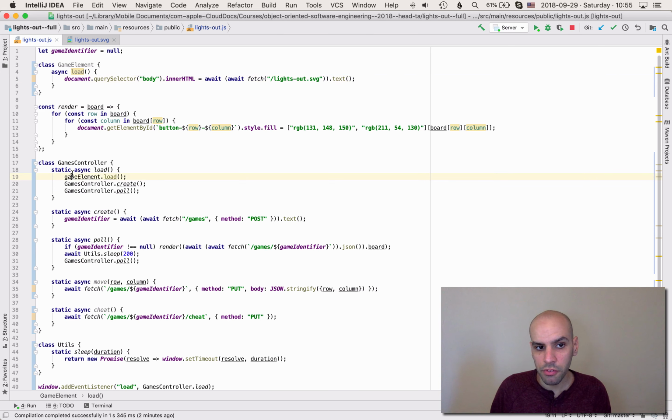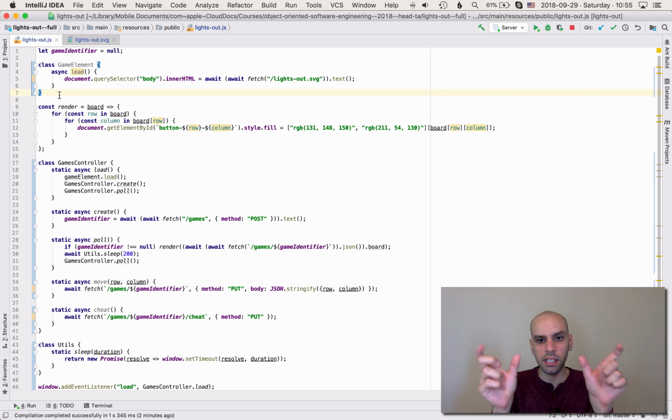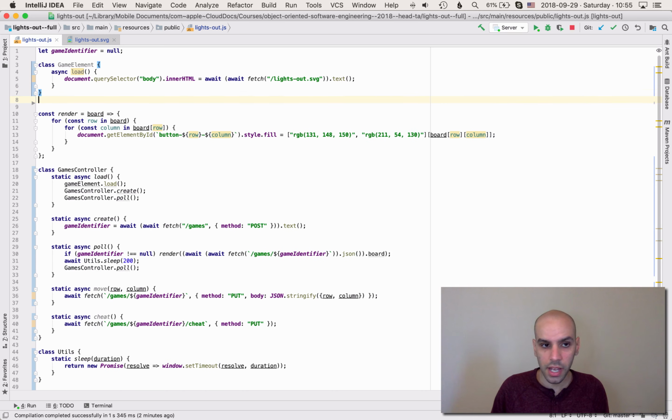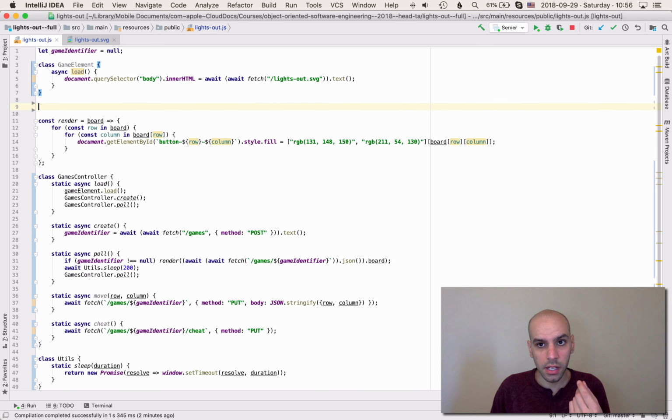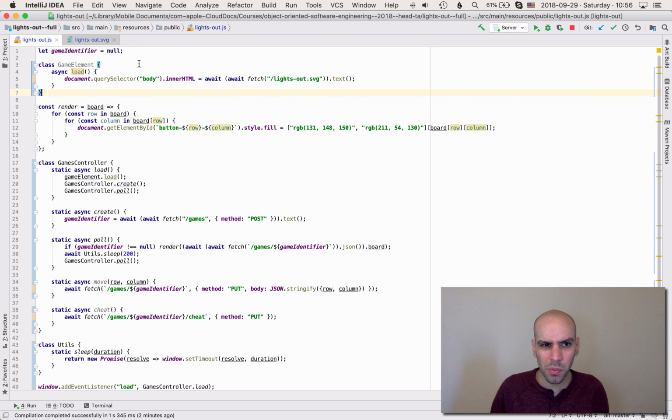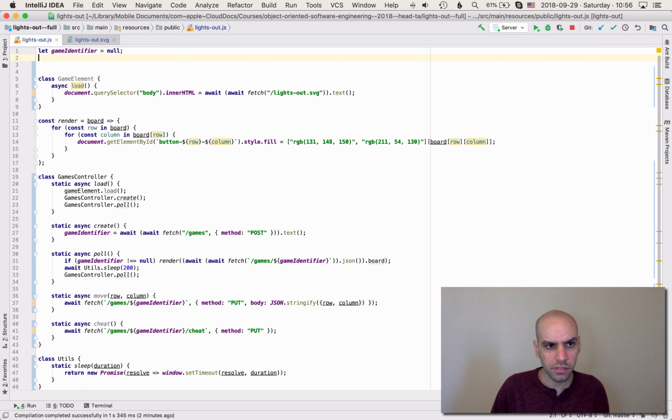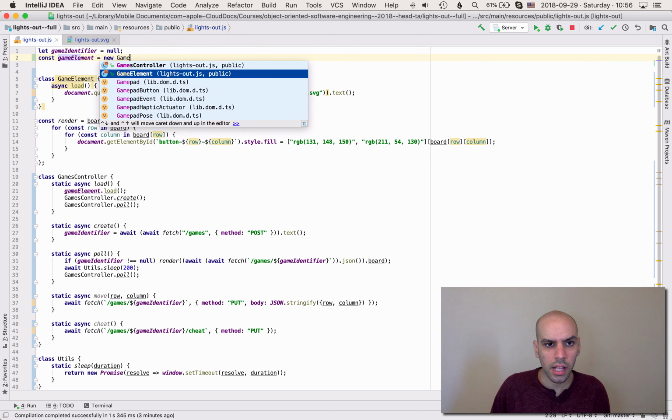And notice that here I'm referring to an instance of game element. That is because in theory you could try to load multiple games on the same screen. Suppose you have some sort of multiplayer thing that you want to render two games in the same screen. So different from the controller that had only static methods, this time I do want to have some object here. So for the moment, I'm just going to have game element at the top level.